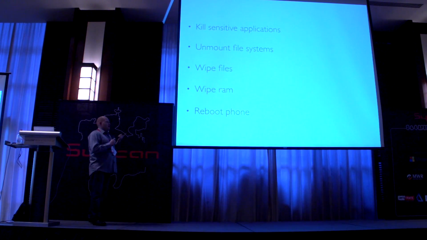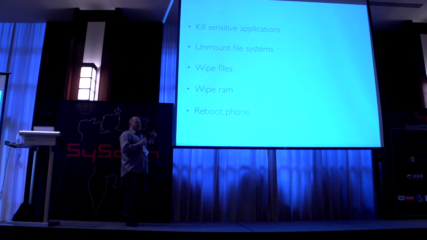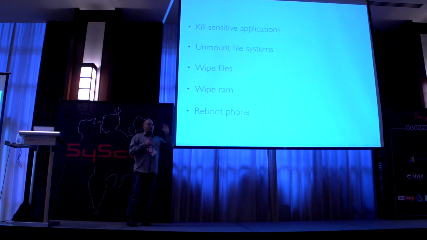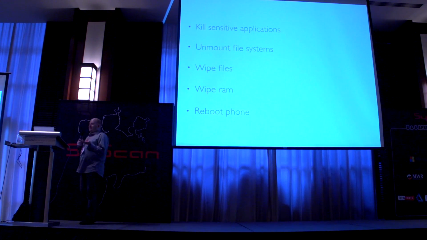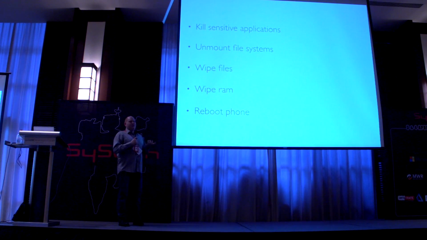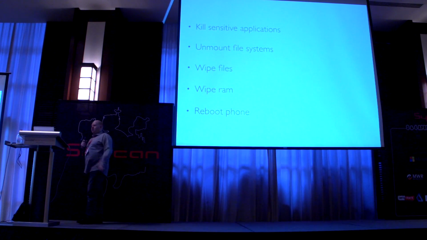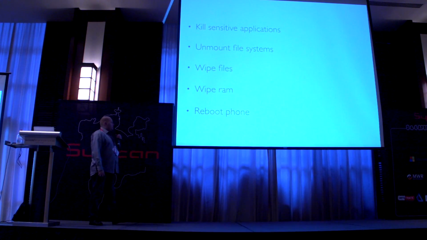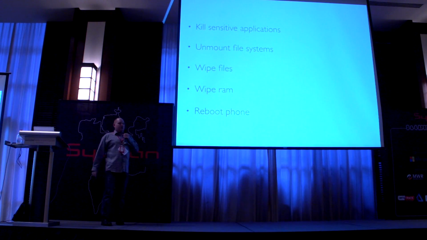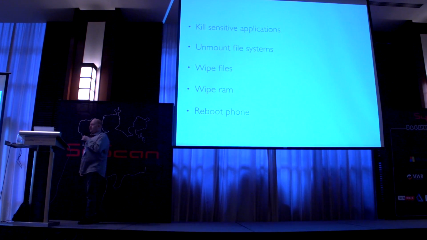It's built in right now that it has a RAM wipe. So as soon as it's killed everything, it will also wipe RAM in the hopes that it will erase any memory that has like decryption keys or passwords still left in it. I tried to modify Dalvik so that whenever it frees an object, it would memset it to 0, but I could not make that work. And then I assumed, fuck it, I'll just add an application instead. It's also possible to reboot the phone, but since we've pretty much done all of that, there's no point in having a reboot at this point in time.